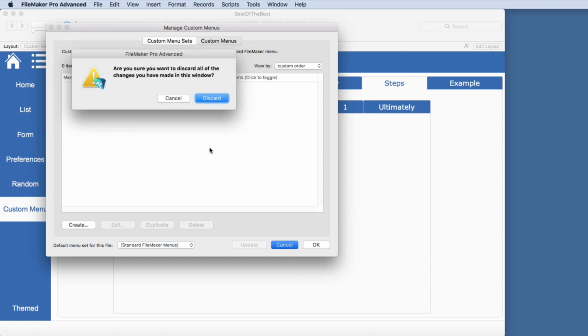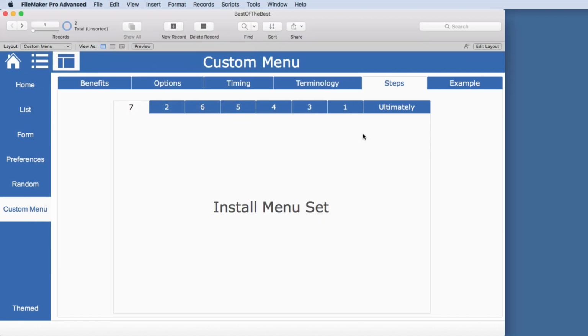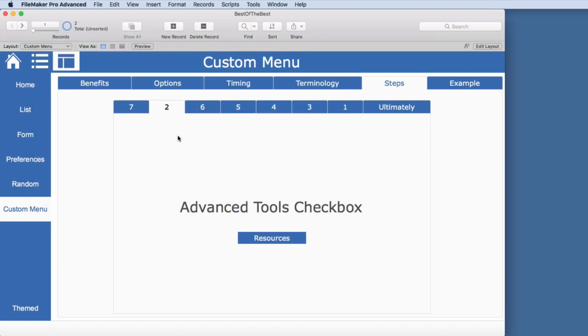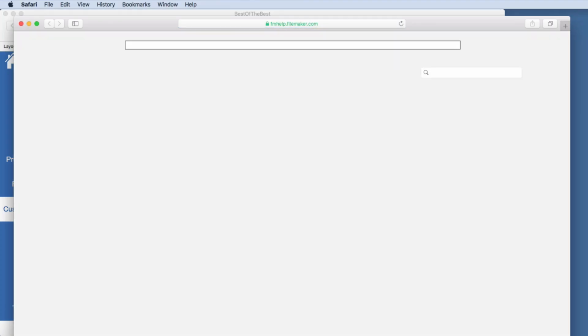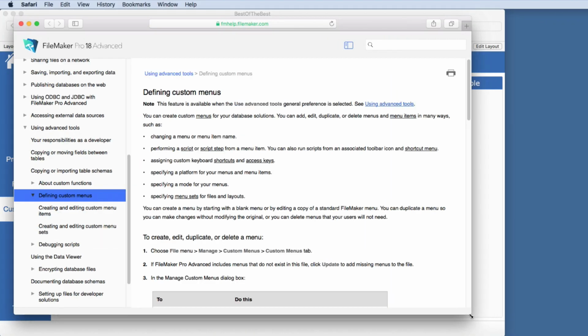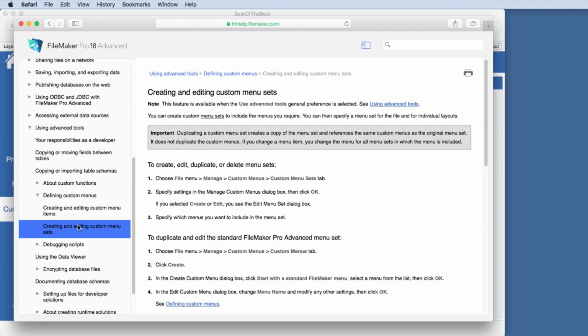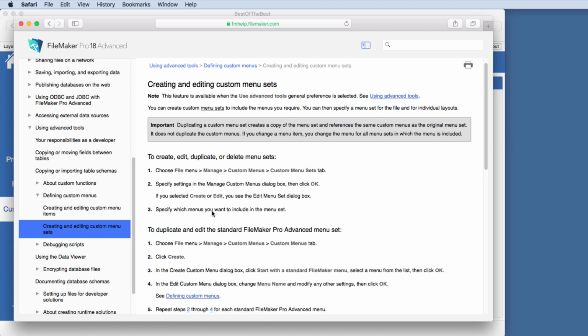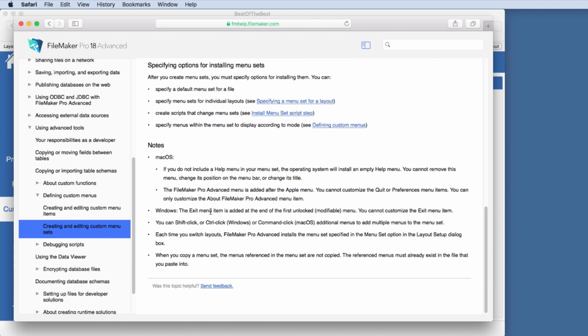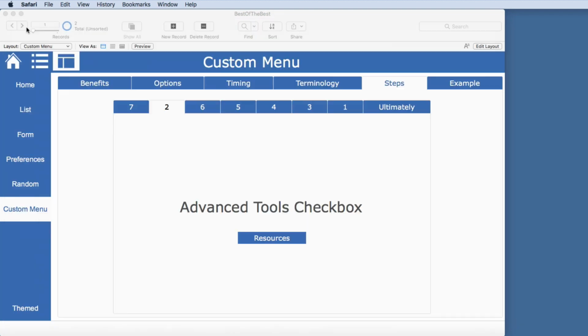And then we just want to quit and say, forget it. I'm just going to do it a different way. And maybe we go to the next step and actually look at some resources for it. So let's go to the resources area, which has only three little lines when it comes to custom menus. And if you haven't seen it done in practice, then they may not make much sense.